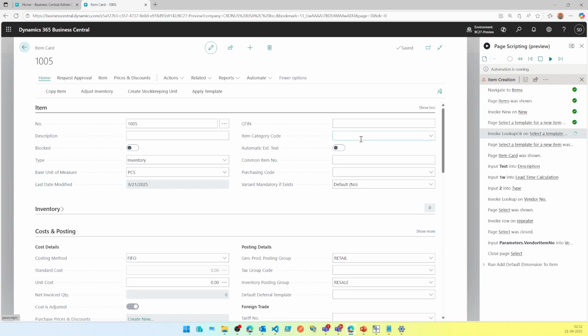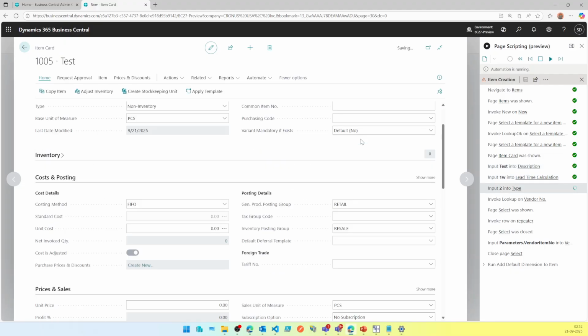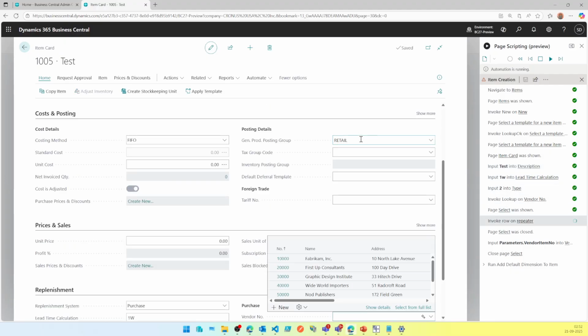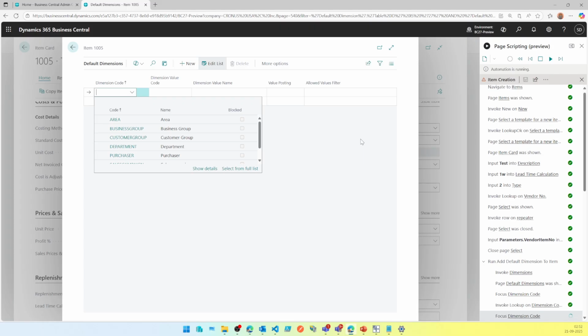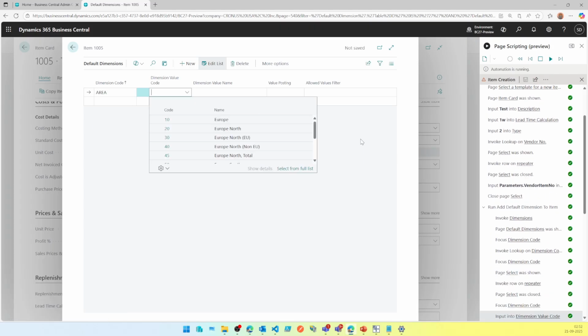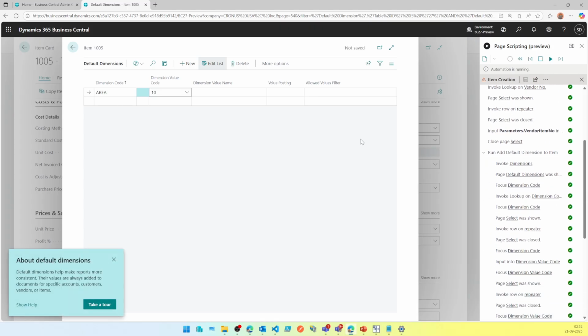Now I could have taken some time, that's what kind of being recorded, and here it comes in, puts the test over there, puts 1 week over there, puts type 2 in there, then it selects the customer, and now it goes in and starts creating the dimensions for this item card, which was a separate set of recording on another script that I have recorded.